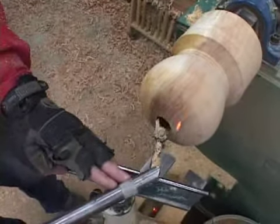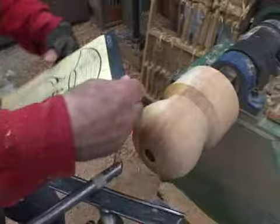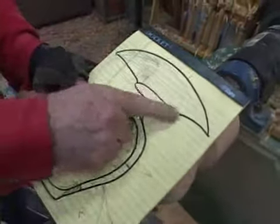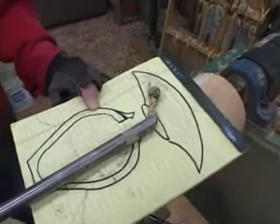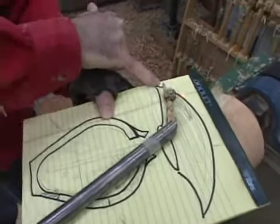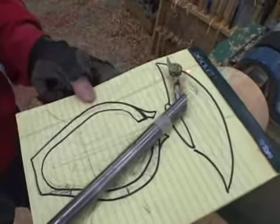Where I would need this big reach is in a different shaped vessel. I can do this with the little bend. Where I would need this is in a different shaped vessel. Let's visualize we're doing a shape that you would have the old shapes that Michael Peterson used to do, right? I can reach into that small hole and get up under and undercut a shoulder and get way up under there to get where I need to get. So with those three reach configurations, you can reach anything you want.